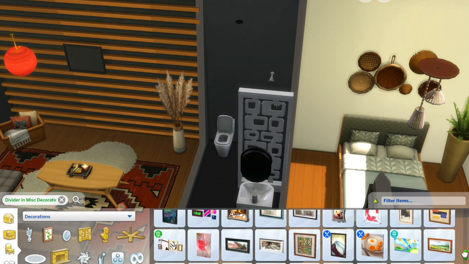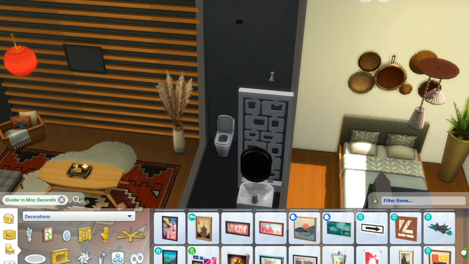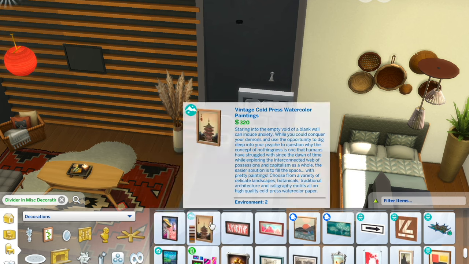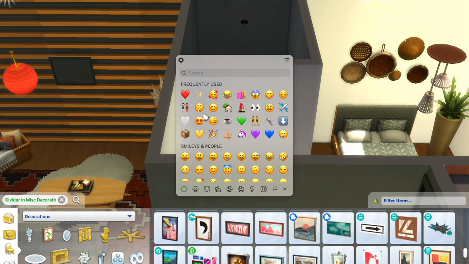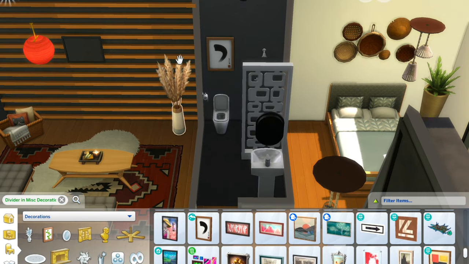And then lastly, I needed a little bit of something to go above the toilet. There are some art pieces, so I thought maybe some Japanese inspired art would fit the theme. I went with that one there with the brush stroke Japanese art, and then added the toilet paper roll to the side of the toilet for a little bit of realism, because let's be real, Sims actually don't use the toilet roll. It's just there for decoration, but this is how it all turned out.